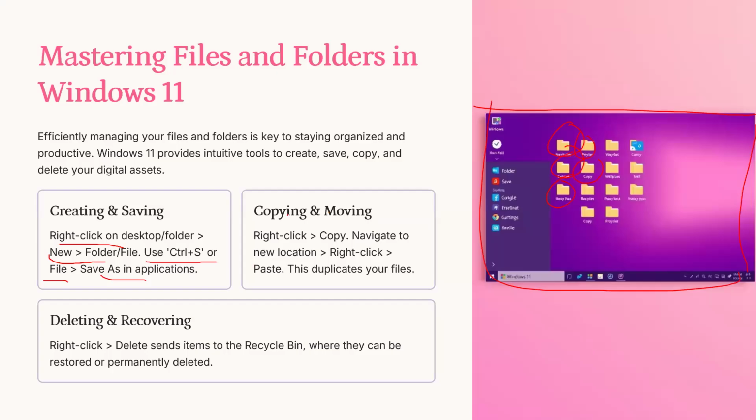So you can actually copy your folders or copy your files and move them around. Just right click, you can copy, you can navigate, and things like that. You can also delete your folders. Just click it, right click it, and then you send the items to the recycling bin or you press delete. Then it's as simple as that. Creating folders is very, very easy, right?